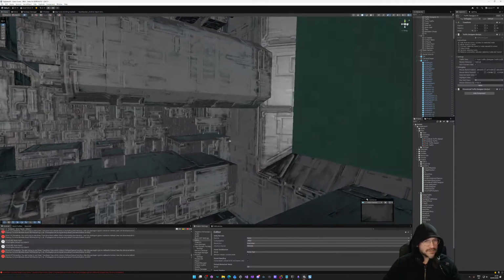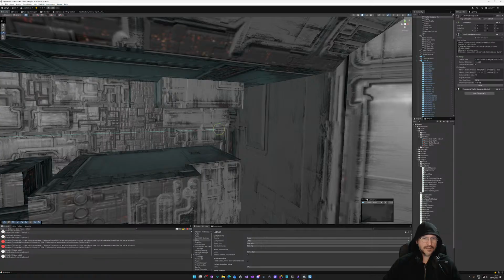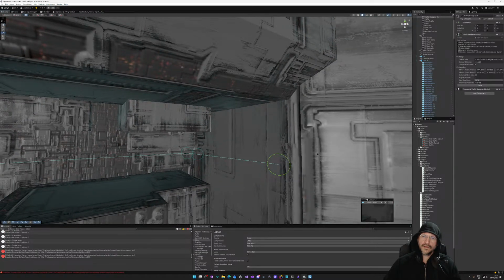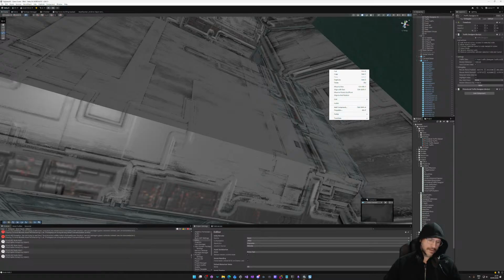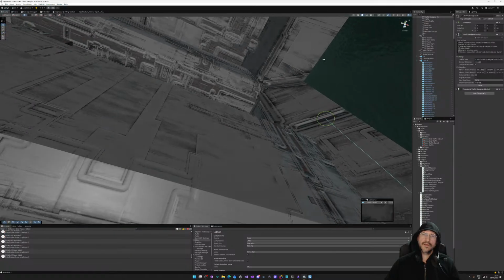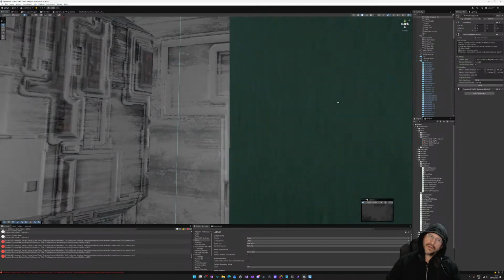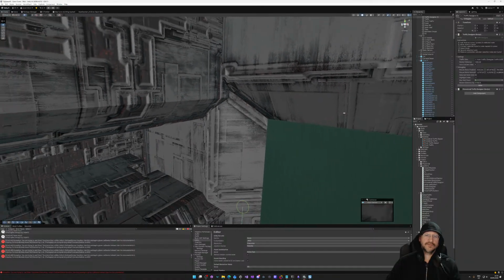Where is the crease, the fold to get to this side? All right, right here. All right, stay on that route.